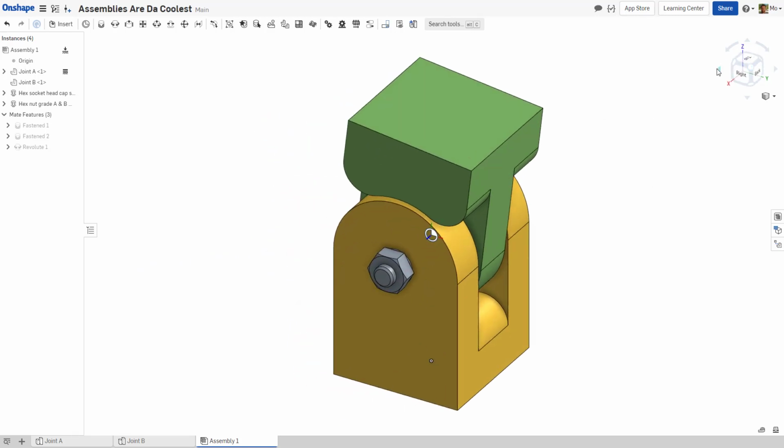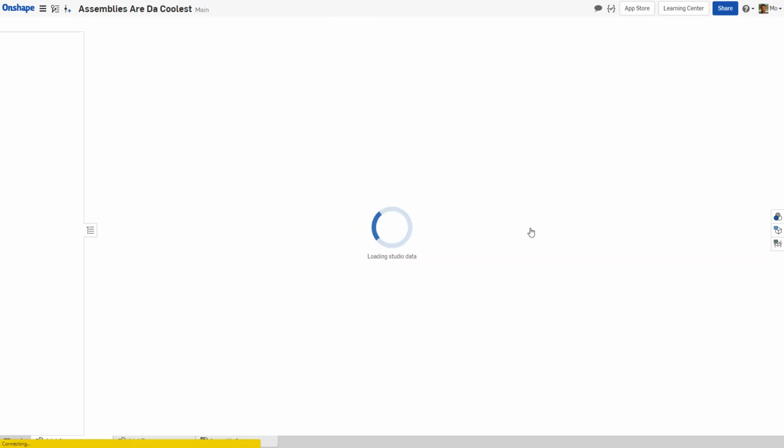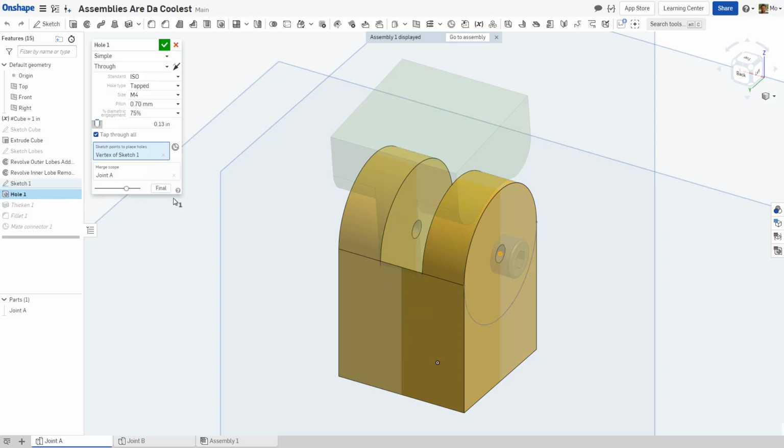One last thing that I want to show is a slight edit to our hole. Let's go back to edit the hole. I want to bring your attention to the Style drop-down menu at the top of the Hole menu.